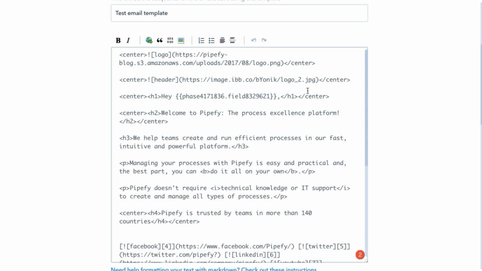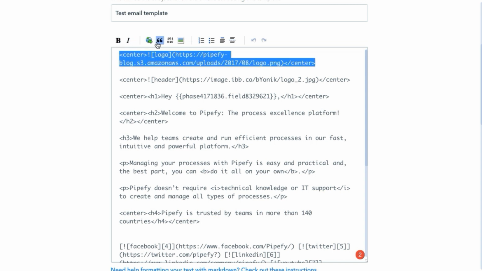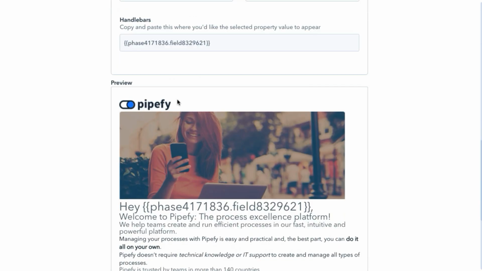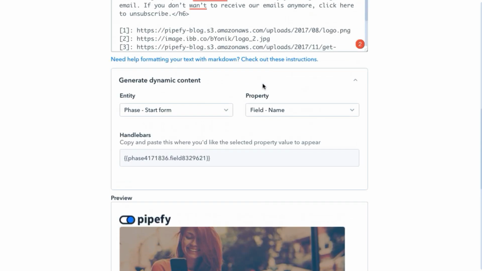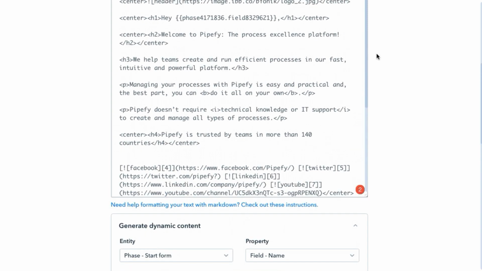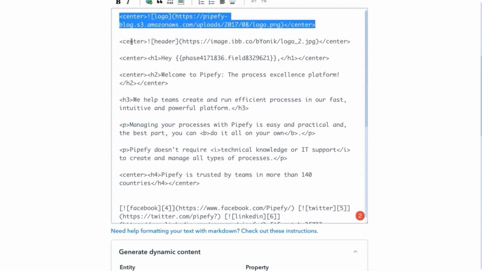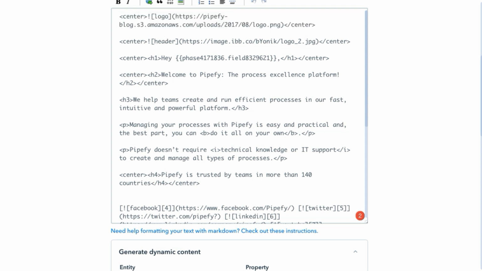So here in our first test, you can see this first code here. You can see there's center and there's another code. So what we did here was add our logo. So this is our logo and it's actually centered. You're going to see it when we send it to my inbox. You can see it in more detail. Down here we have another image. So we can include an exclamation point and then an alternative text between brackets, and between parentheses we have the URL of the image.